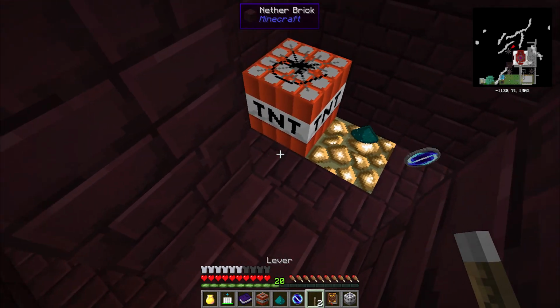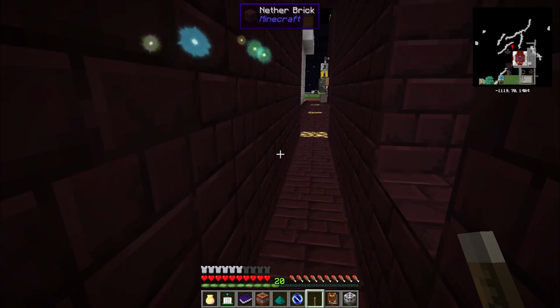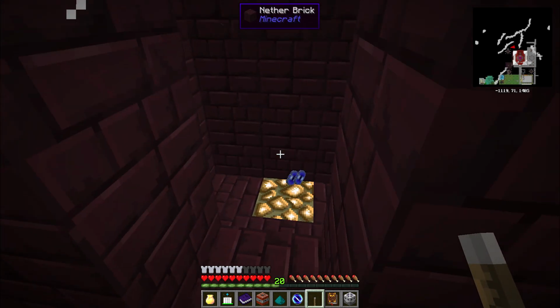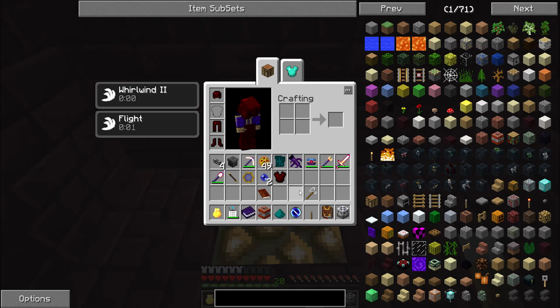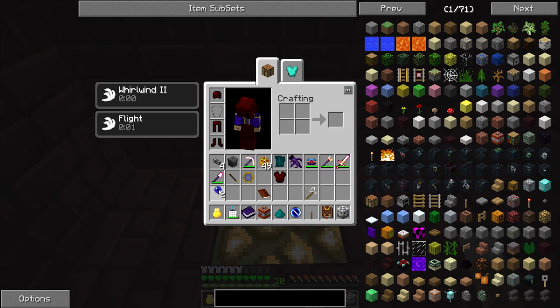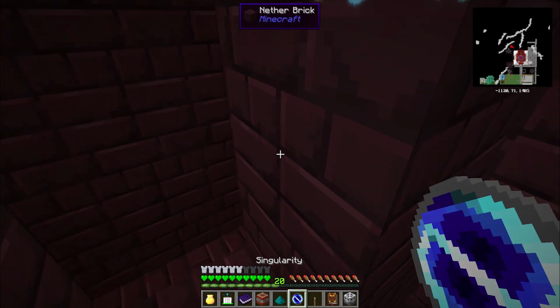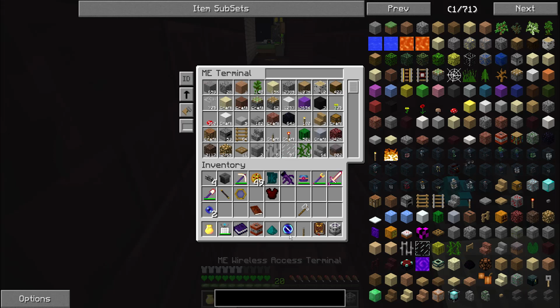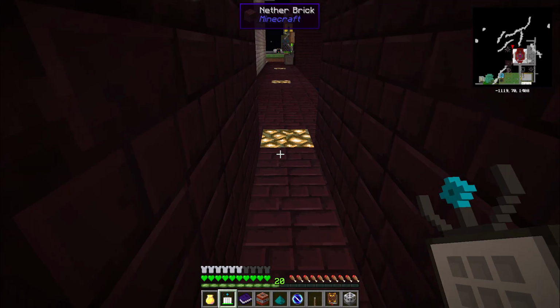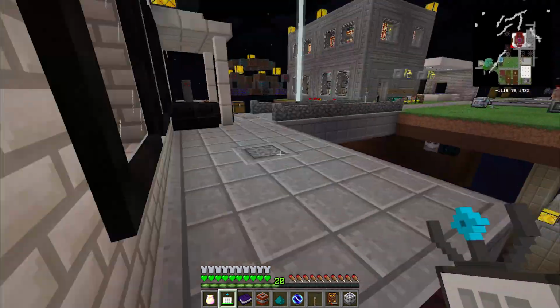Apply lever. Turn it on. Wait for explosion. And poof. Now I have a pair of quantum entangled singularities. And I'm going to keep those separate for the time being. This one I'm not going to do right now, because I only need the 1 pair at the moment. However, I will keep it in my chest over here.